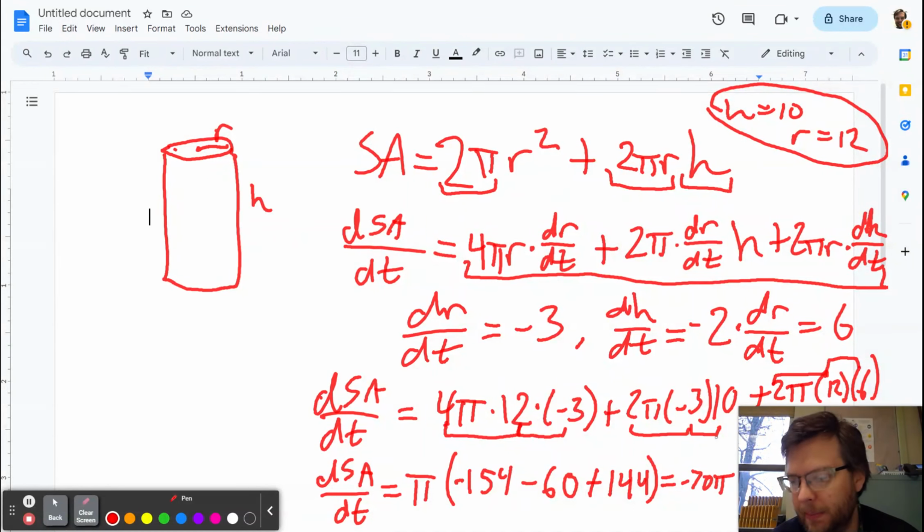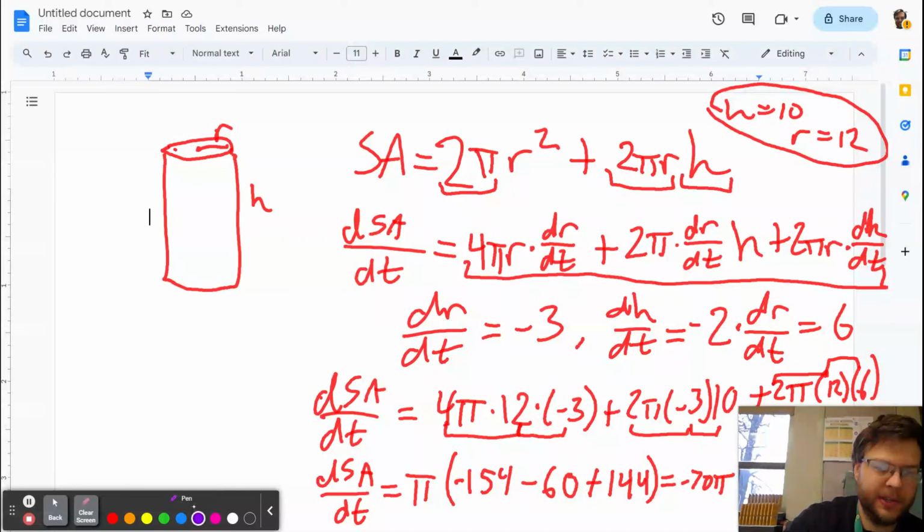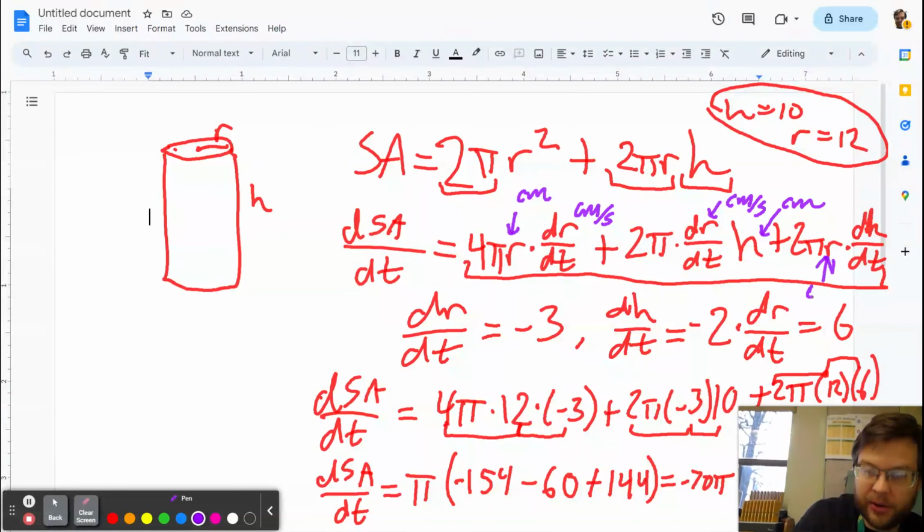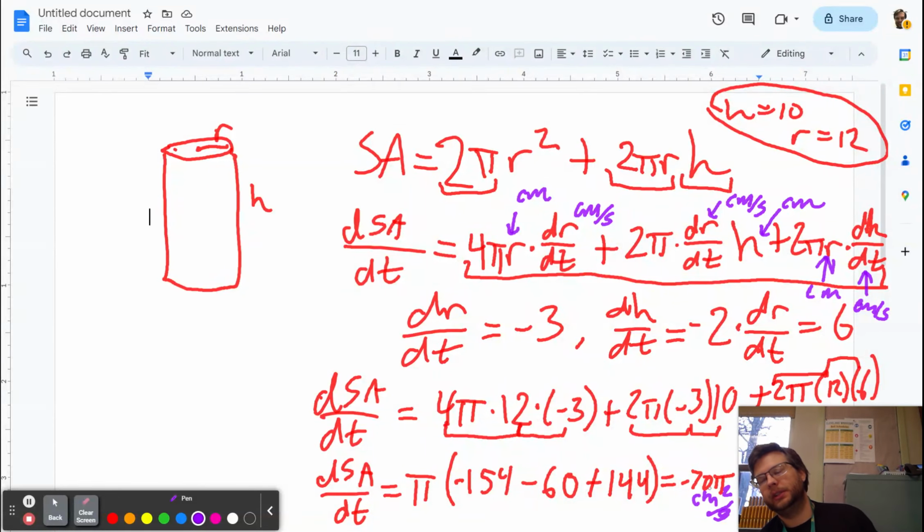And now whatever units make sense here. I was told my original measurements in centimeters per second. And I want you to notice if you look back at the units in my surface area formula here, I had radius, well, that's centimeters, and then this is centimeters per second. At every part of the related rates problem, you'll notice that I had a unit of centimeters times a unit of centimeters per second. And so my final measurement is square centimeters per second, which is great news because we're talking about surface area. That's always good to go back and double check that the units make sense.